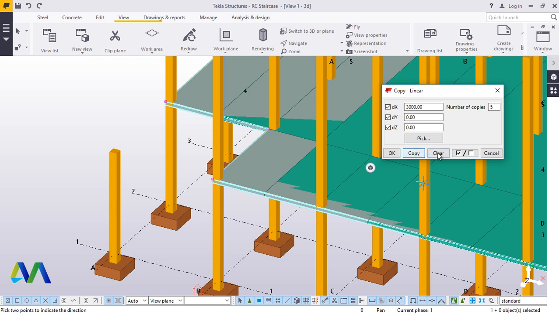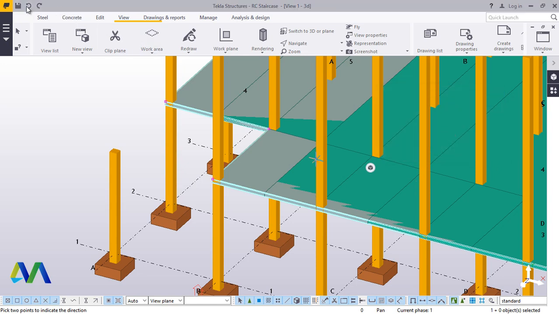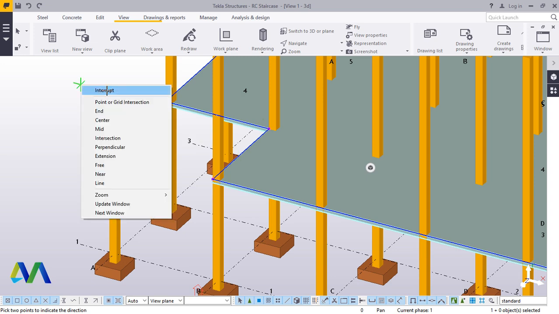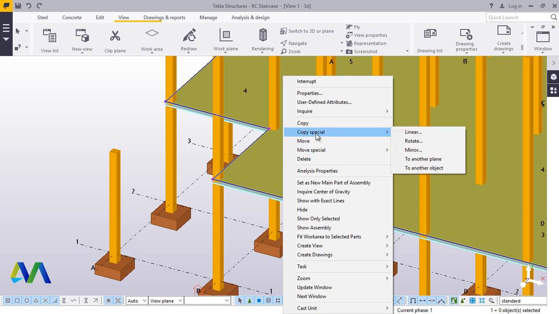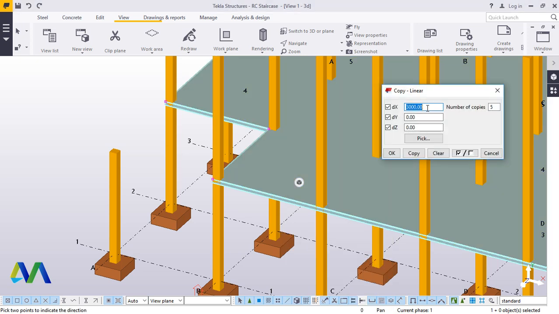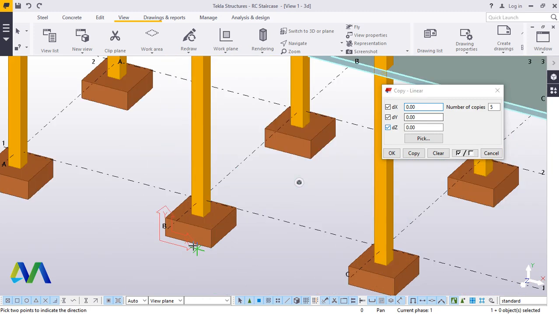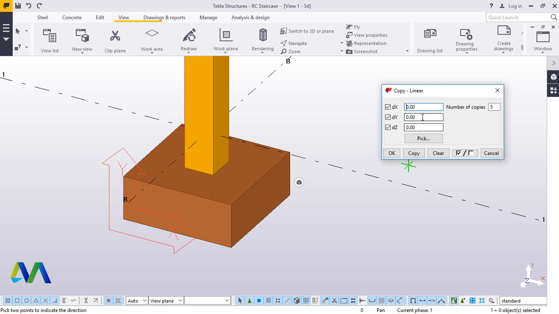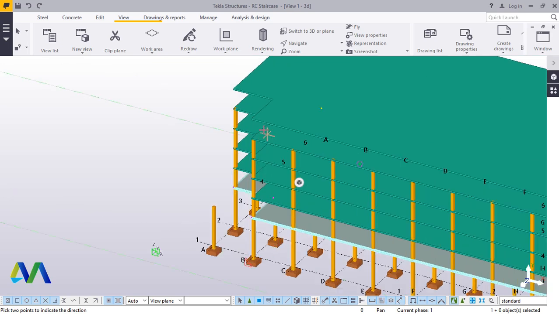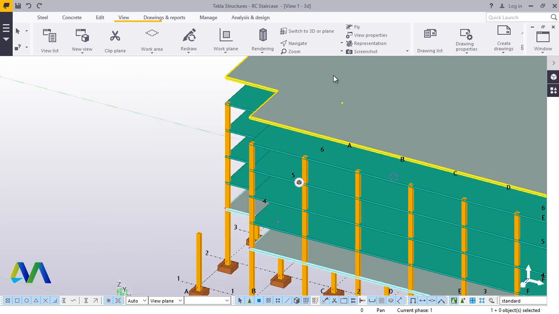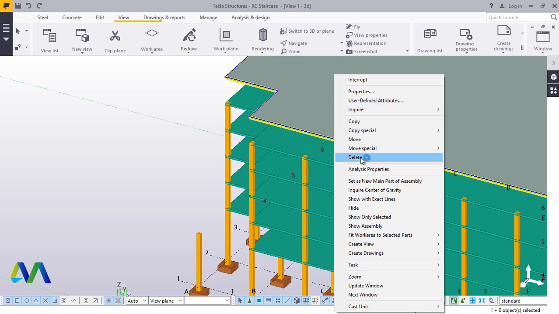Something has just happened which is not right, and it is as a result of a wrong plane. Click this, come to Spatial Copy, click linear, bring this to 0. Please note that we are working with the y-axis. Now bring this 3 here and leave it at 5 there, and click copy. These are the floors. You'll delete the unwanted one.